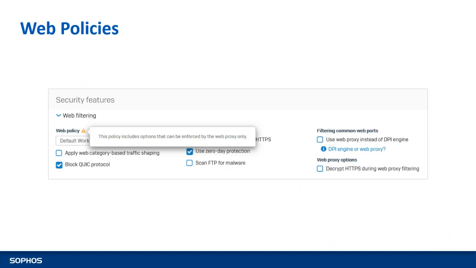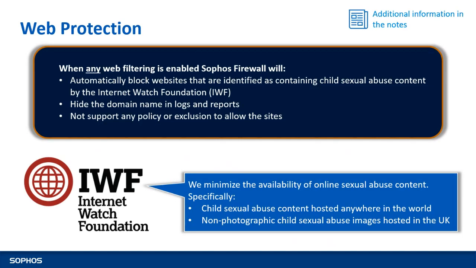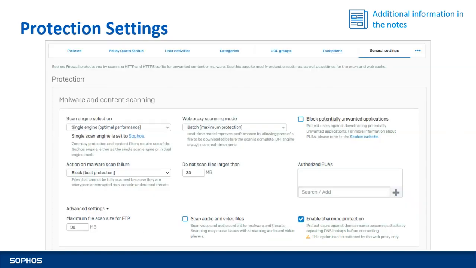Hovering over the warning will provide additional information. When any web filtering is enabled, Sophos automatically blocks websites that are identified as containing child sexual abuse content by the Internet Watch Foundation. No policy or exclusions can be configured to allow these sites, and the domain names will be hidden in the logs and reports.